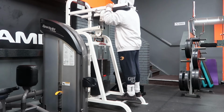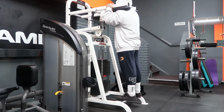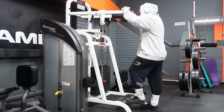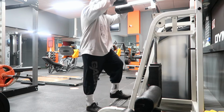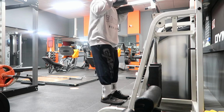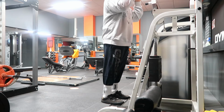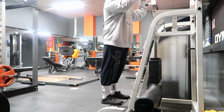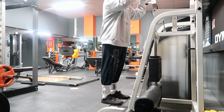So they have been put in first, and I've been doing them first for quite a long time now, and I think it actually helps me. It gets my blood pumping a bit, gets me ready, and I feel like in doing them first I am more ready for squatting than I was not doing them first. So I'm definitely going to keep calf raises at the beginning of my session. I don't think I'll ever change it again. It's definitely the way forward for me, I think.